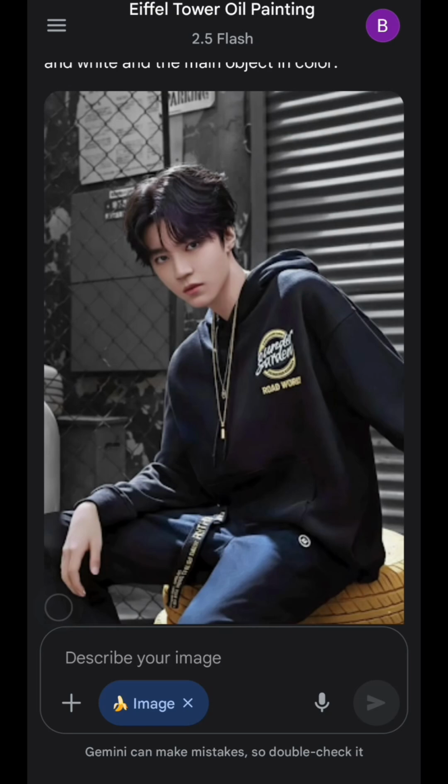And then you can just do so much more, like remove objects or add new ones, change styles, or even adjust camera angles. The possibilities are endless, and so feel free to experiment. So that's how you use Nano Banana in Gemini. It's completely free. Whether you want to create stunning art, edit your photos, or just have fun experimenting, this tool will give you tons of creative freedom.